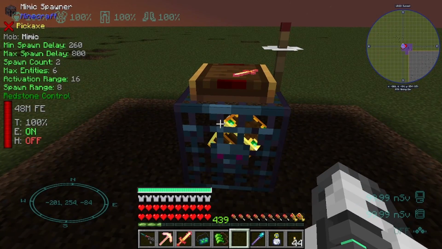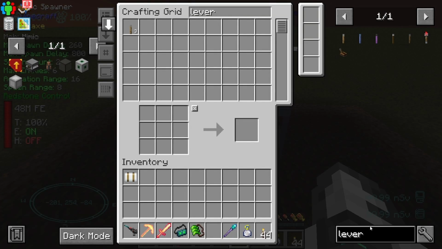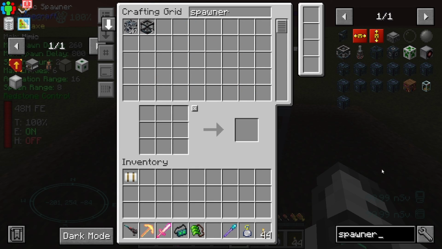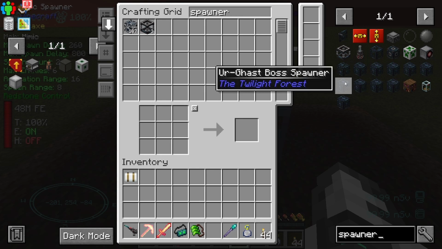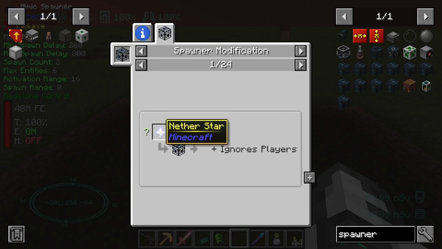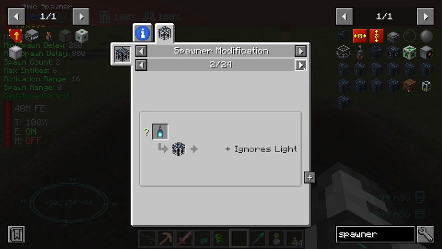So, activation range is 16 blocks. Spawn range is 8. If we go to a spawner, we can see... Oh god, which spawner is it? Apotheosis spawner. That's the one we want to look at. You can see all of the bits you can put on here. So, soul lantern means that it ignores light. So, we could just put this out in the open and it would be fine. Spawn count. That one might be good.